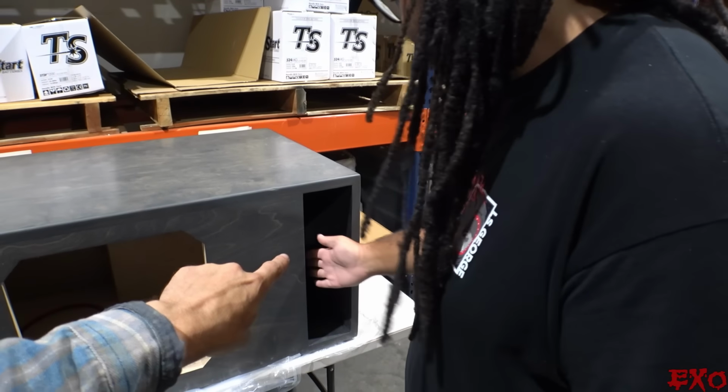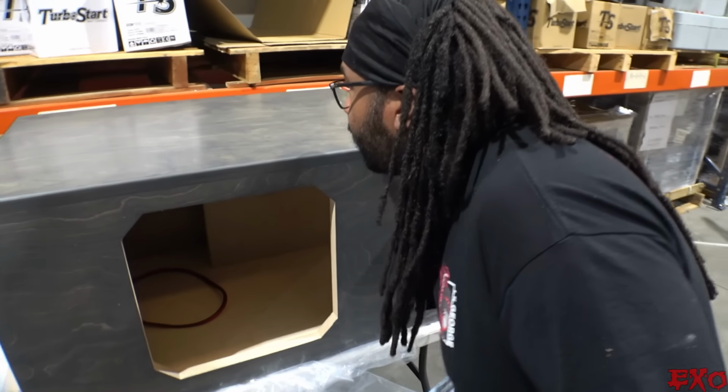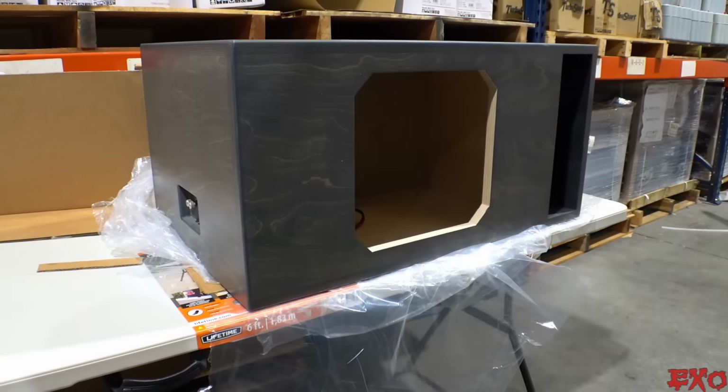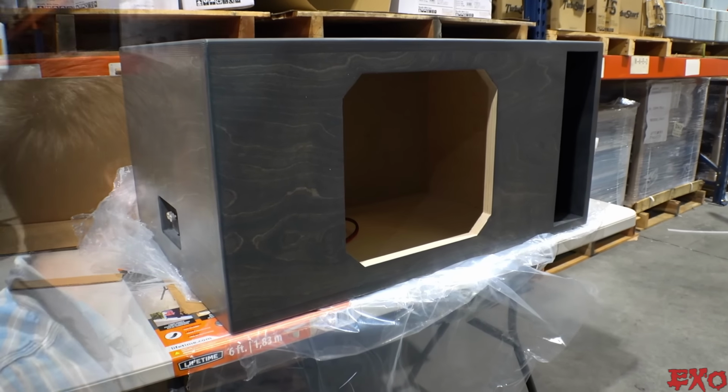Stick your hand in there and see if they added a little round over on that elbow inside the port. Is it sharp or is it nice and smooth? Smooth. It's smooth, buddy. Nice! Yeah, overall, she's pretty sweet.